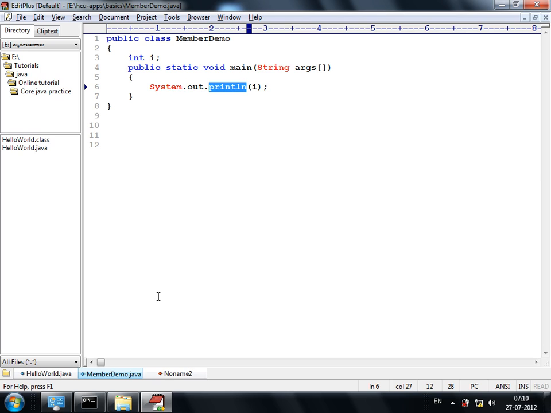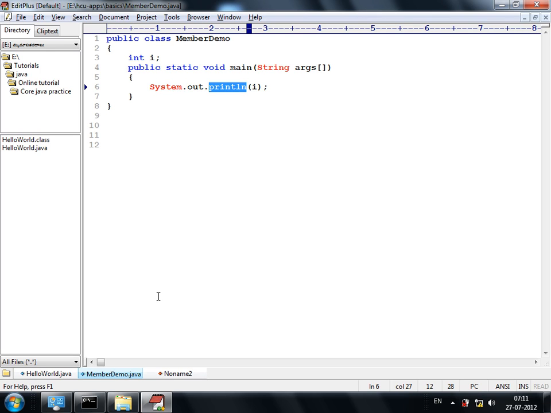So even main is a member of the class. Is main a static member or a non-static member? Static member, just because there is a static keyword before main. Main is a static member of the class MemberDemo.